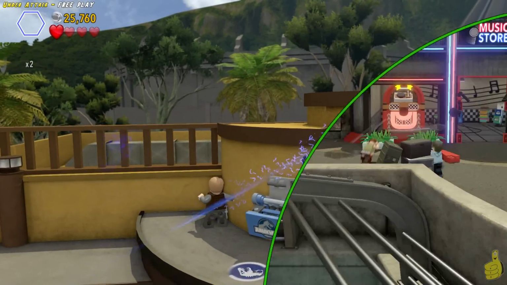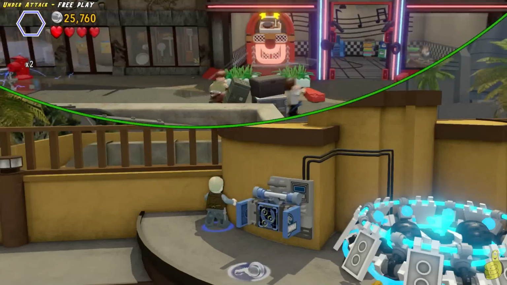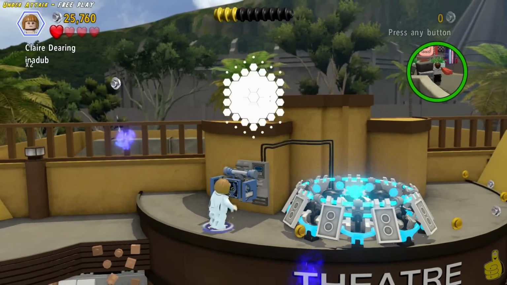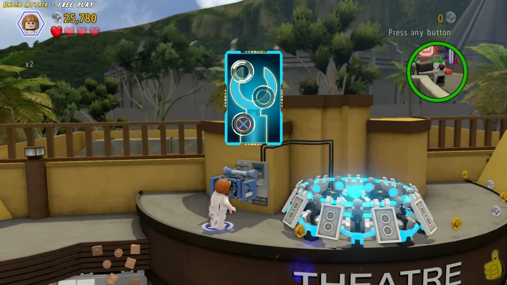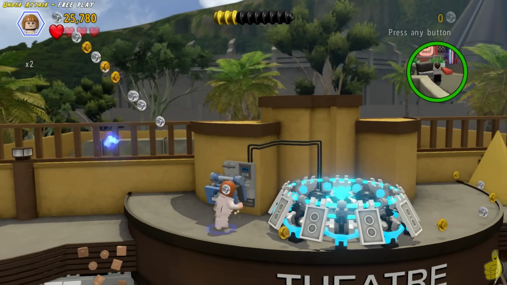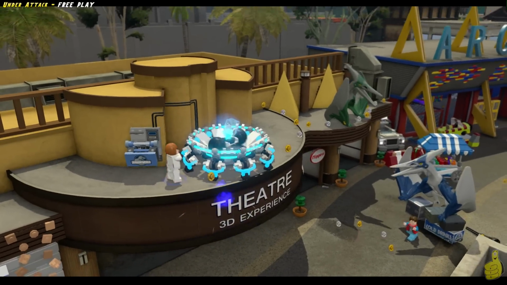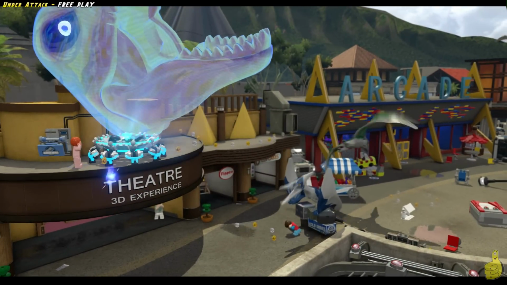However, I was sitting up here waiting for my other character to get up here. I totally forgot. I don't have another character over here because it's free play. So switch Owen on over to Claire, which means you didn't really need to click the ladder down. But anyways, we're up here. Switch to Claire. It cues the old beep boop beep boop boop, which actually brings on a nice hologram.